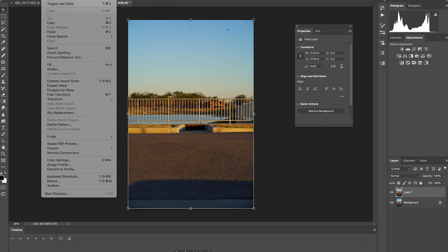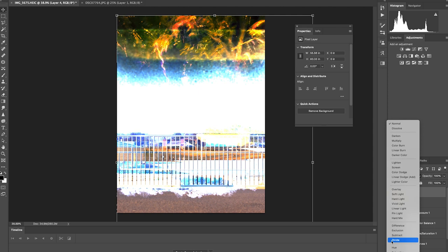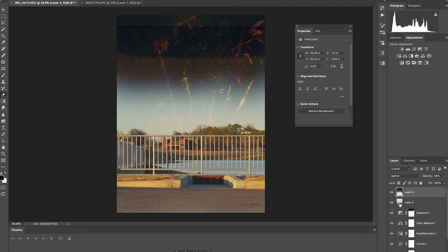Also, high key, I might want to invest in another camera. I have so many cameras and I still want to invest in more. But the thing about the camera I have right now, I don't know if you're going to notice, but in some photos there's a fuzzy gray dot. It's because there's something on the lens, and I don't want to damage my camera. So I have to take it to West Photo, which is probably, I'm not even gonna lie, 5 or 6 blocks away from my house.